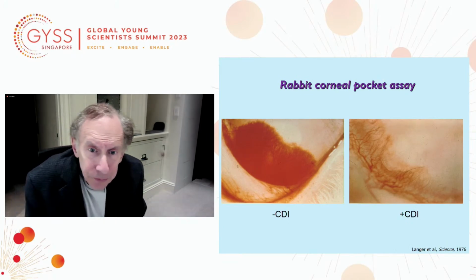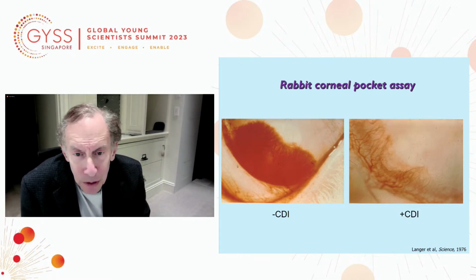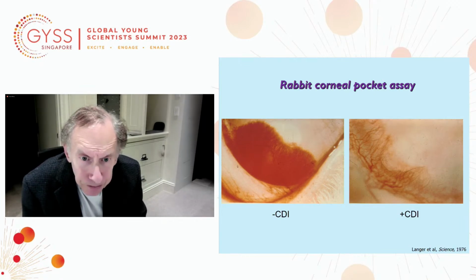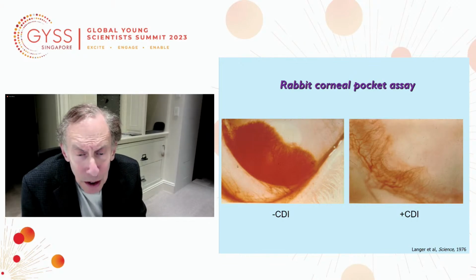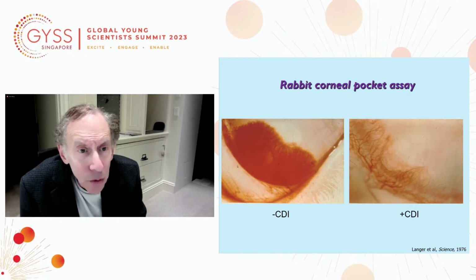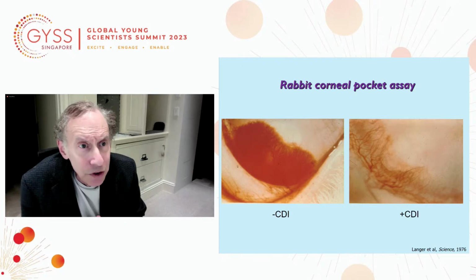So if we put, these were in the cornea, if after a period of time you put a sham or inactive fraction, you get what you see on the left, say after a couple of weeks. Ultimately, those tumors would kill, but we sacrificed the animals before. But when you put this one inhibitor in, look on the right, and we repeated this 20 times, the vessels are lower, they're sparser, and they avoid the tumor. We published this in Science in 1976, and that really, I like to think, began to change people's thinking.